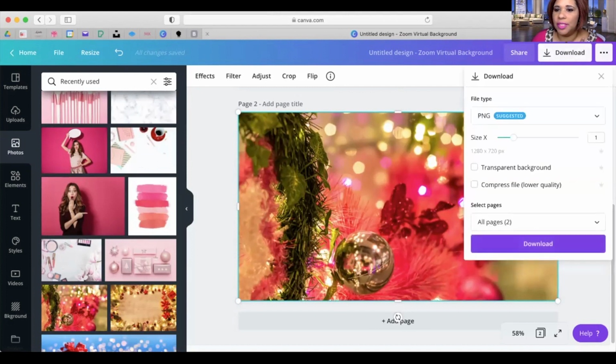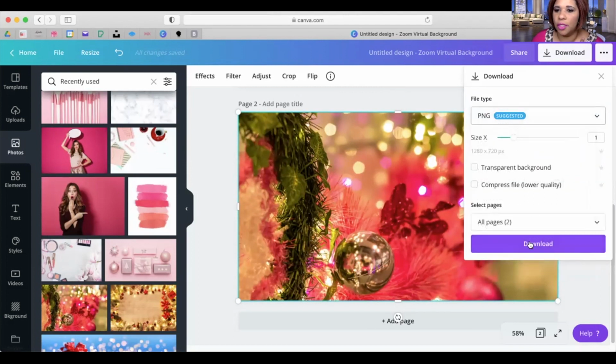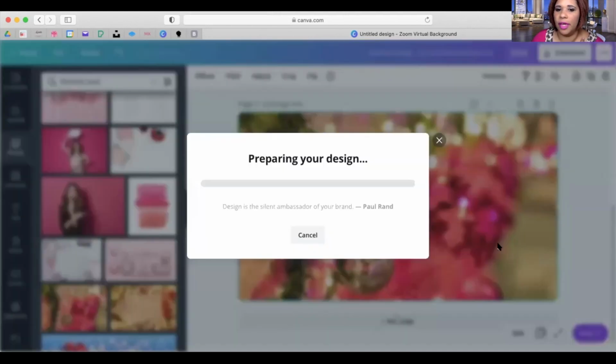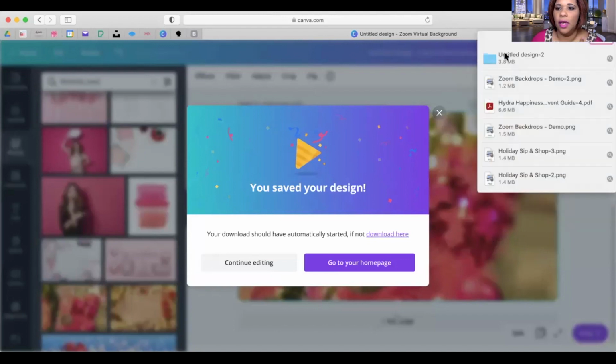Now what I'm going to do is download, and I'm going to do a PNG high quality image, and download that. Okay. And then of course I'm going to go right here, and then I'm going to do option 1. Let's see.